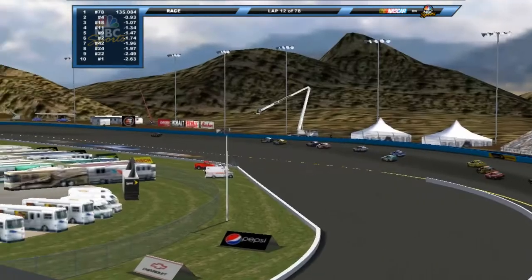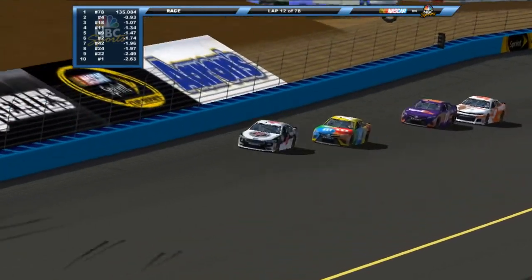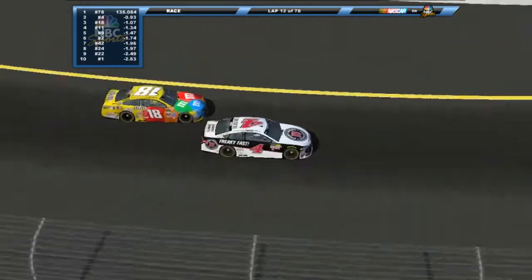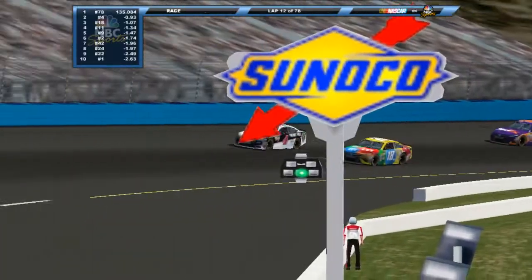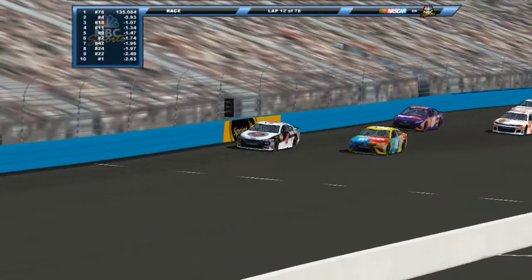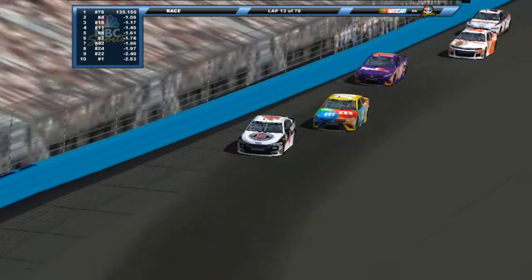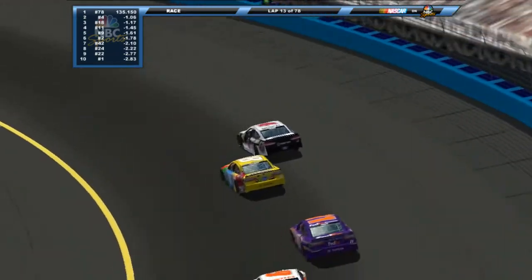It may need to be a mistake for Harvick for Kyle Busch to get past Harvick, as we're 12 laps into today's race. If he can remain side by side with Harvick through 1 and 2, I think he could clear him off 3, but just cannot, as the lead grows to 1 second between Truex and Harvick.